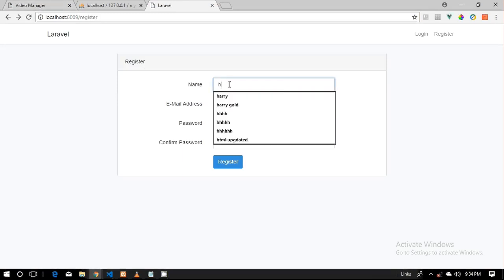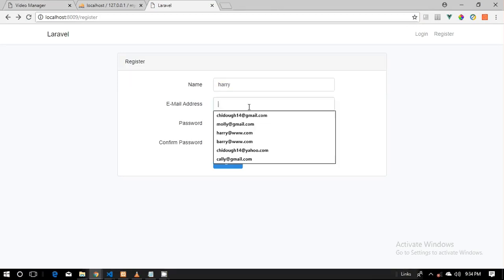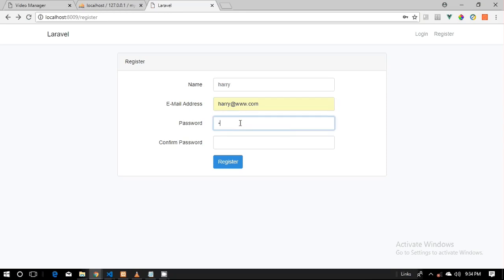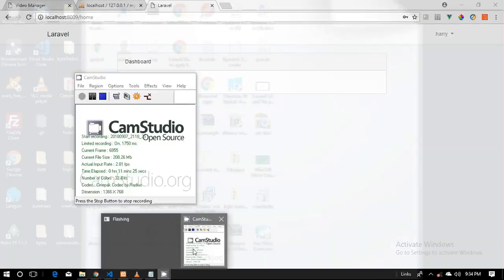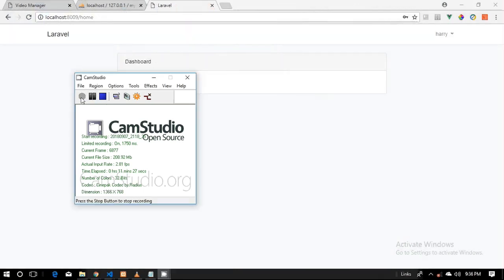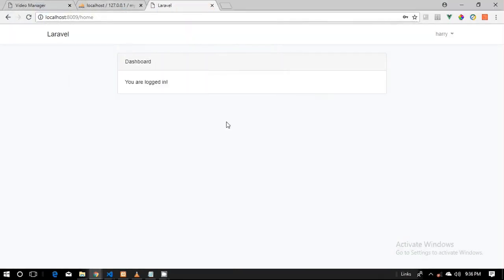I hope it works this time. So it worked. We've registered and it logged us in automatically. So we are logged in.